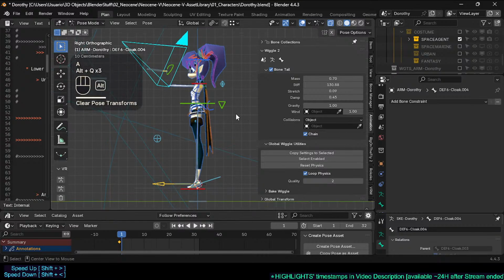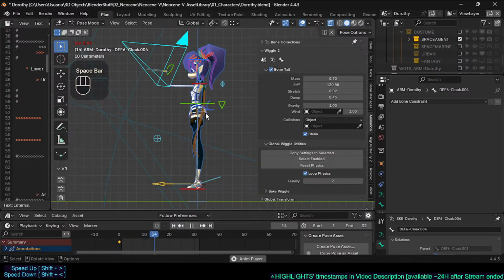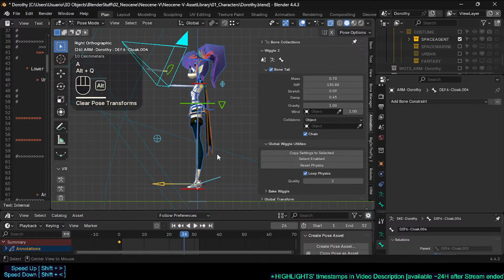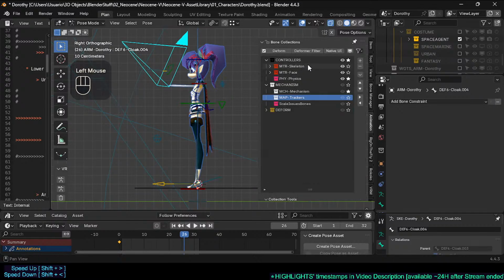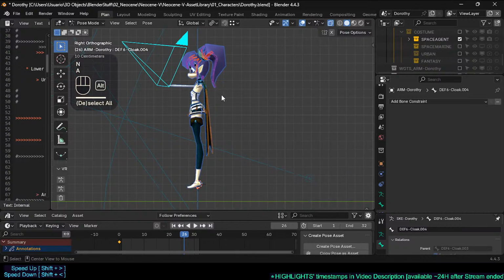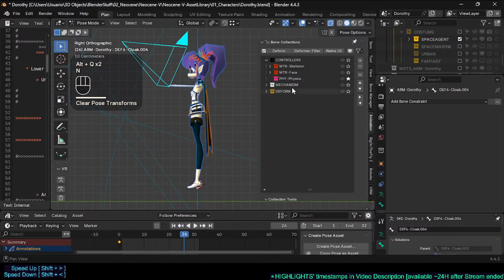Then reset all, then reset physics, and then I play the physics, and you see there's no brutal motion. They have some motion, but this is because of gravity. Probably if I change that, just to prove here that they are not affected, I'm going to make some changes here in the physics bones.